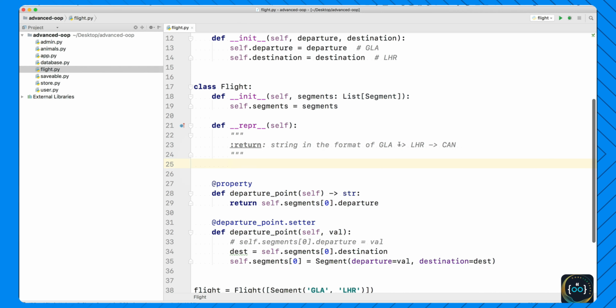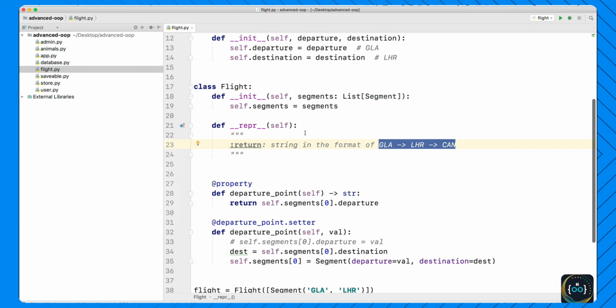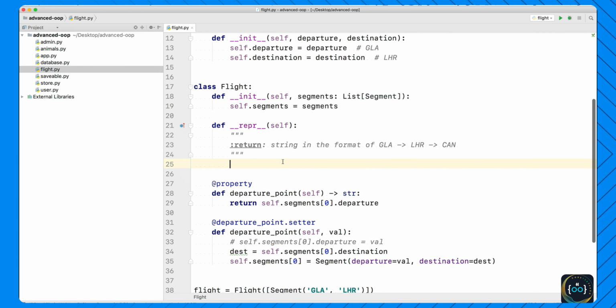So how are you going to do this? How would you create a string that has this format, knowing the segments? I'd encourage you to give this a go, by the way. Pause the video and give it a go if you can. Hopefully you tried that. What I would do is say, get a list of the stops. So the first stop of your flight, or rather where it starts, is Glasgow. The second stop is the end of the first segment. So you've got start of the first segment, end of the first segment. Then you have the end of the second segment. And then if it was going somewhere else, you'd have the end of the third segment, and so forth.